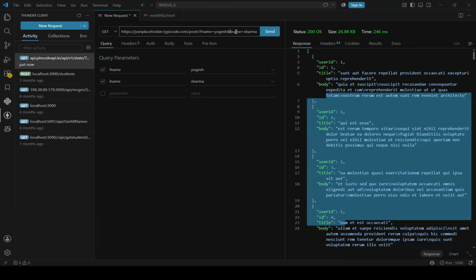After the question mark, whatever we are writing, this is called the query string parameter. After the question mark, whatever we are writing, that is called the query string, or that is called the query string parameter. Query string is always in the form of key value pair. Understood? चीज समझ में आई आपको?